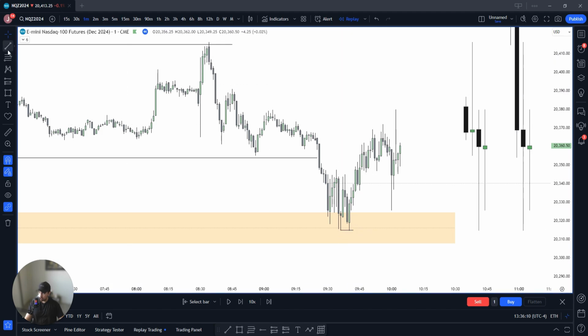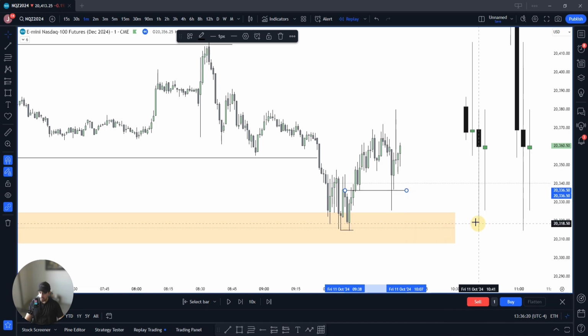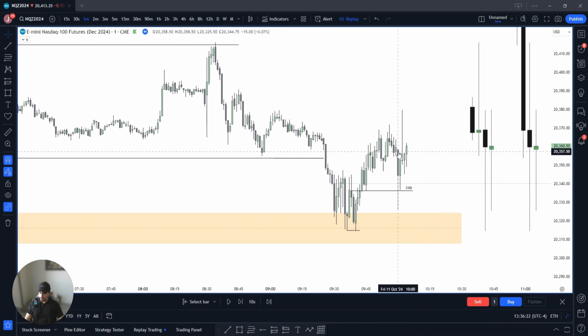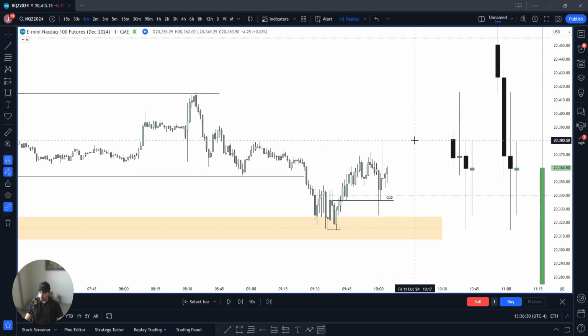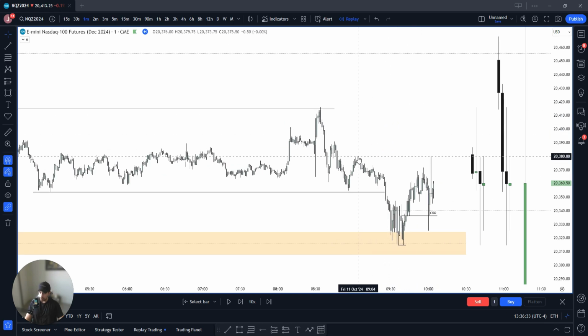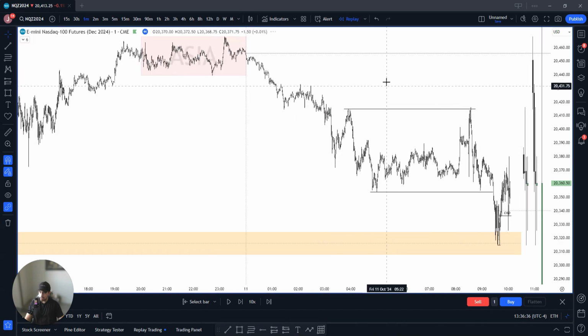We get a sweep here, and then we get a change in delivery right here. Once a body closes above the candle's high or the candle's opening price, we get a CISD. So this is confirming that we are possibly going to go higher. And you see how 10 a.m. opens lower into that CISD and into this breaker block here. You can enter anywhere right here expecting price action to move up into this internal buy side, and up into this buy side.